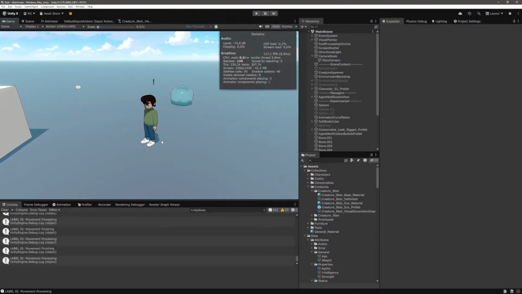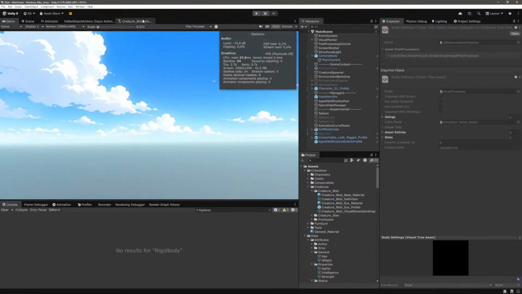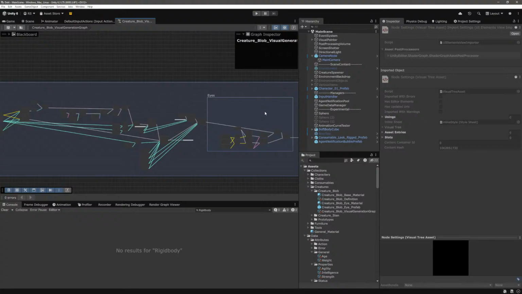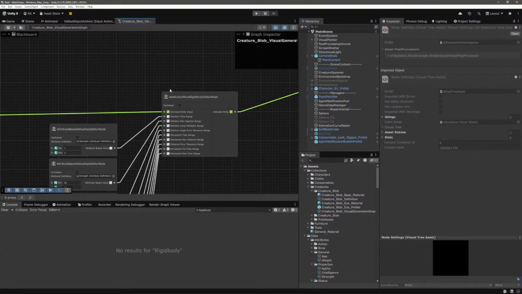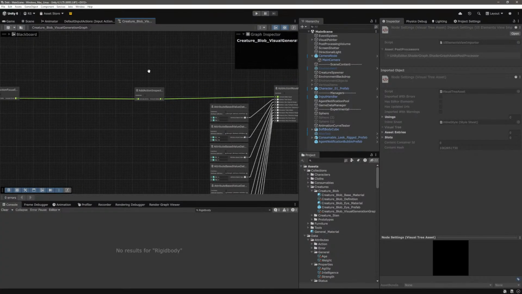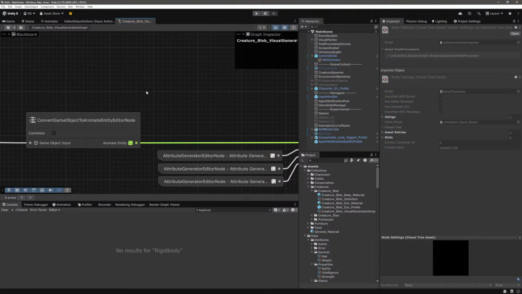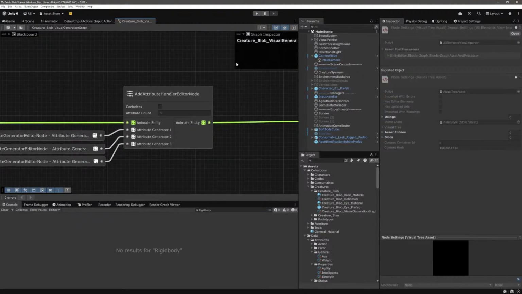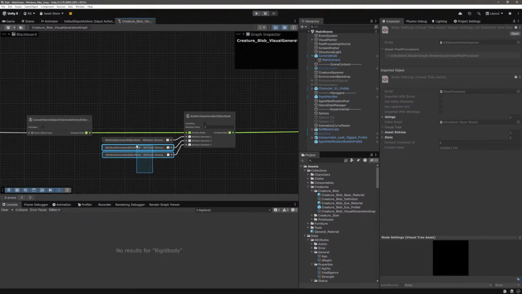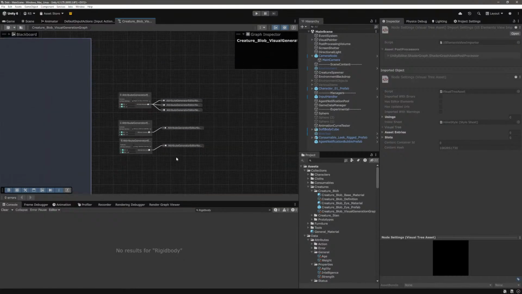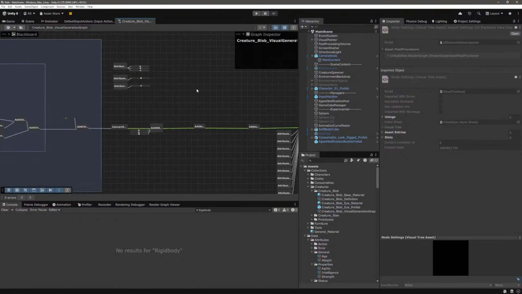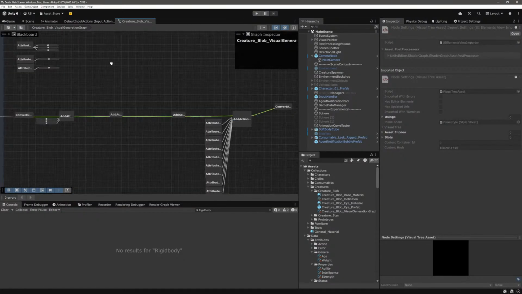Okay. That's very nice. So convert to animate entity, add attribute handler with a set of attributes. Here we're going to specify the default attributes.